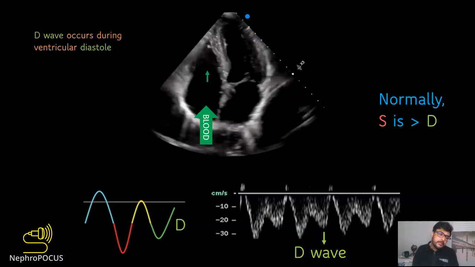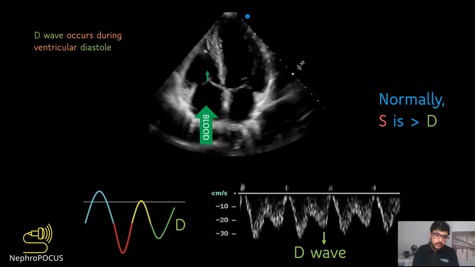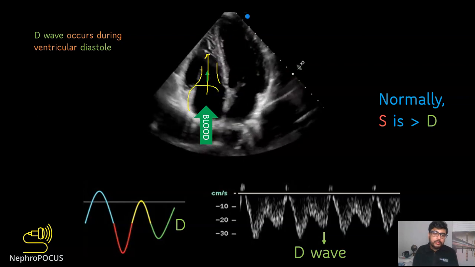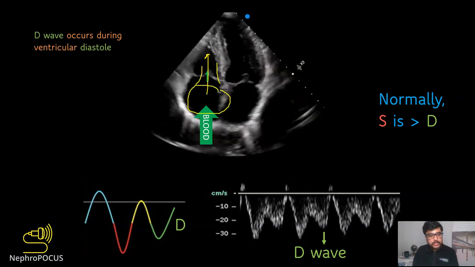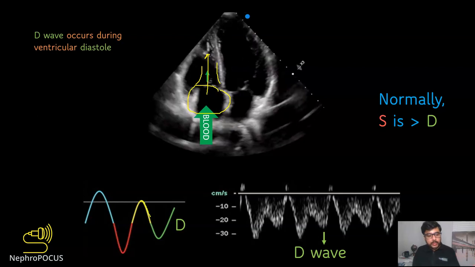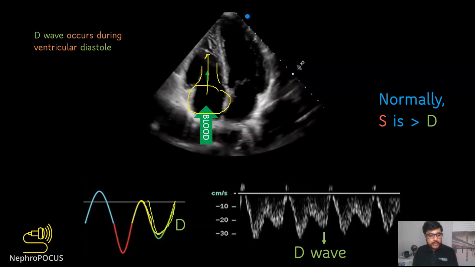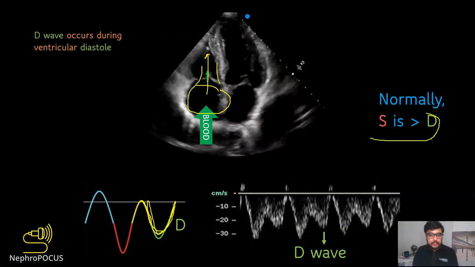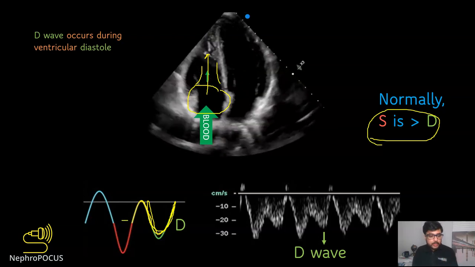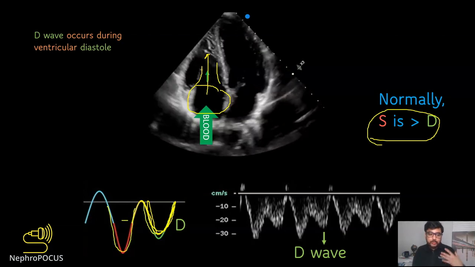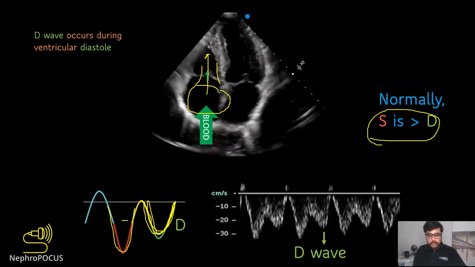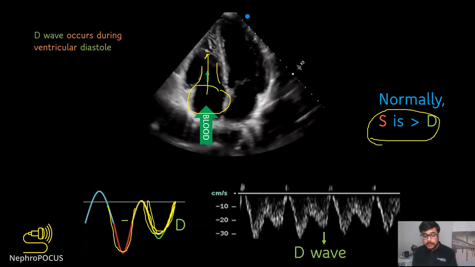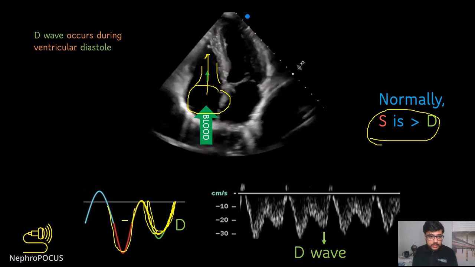And here is the D wave, or diastolic wave. During diastole, the tricuspid valve is opening, so more blood is going from right atrium to right ventricle. Now there is more room in the right atrium, so there is another bout of blood that goes from hepatic vein into IVC into the right atrium. So you get another negative deflection, that is the D wave. Normally, the S wave is bigger than the D wave. So the amplitude of the S wave is bigger than the D wave. That means there is more venous return going to the right atrium during systole than diastole. Remember this, because it's important: when the right atrial pressure is elevated, this relationship is going to be reversed.